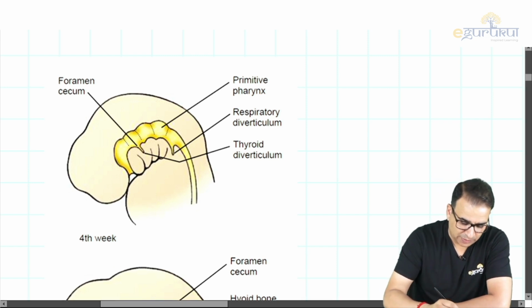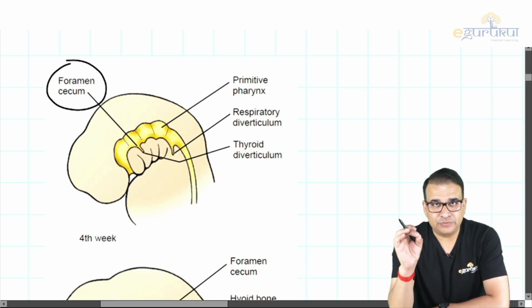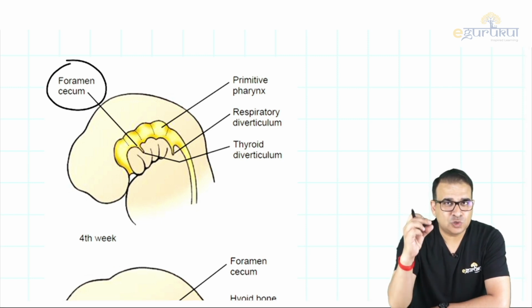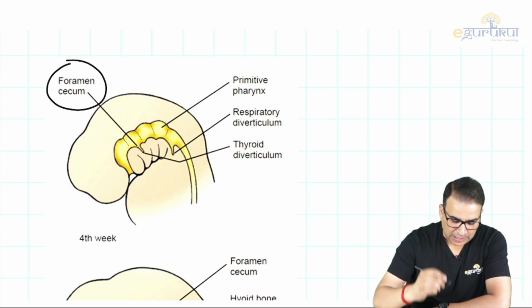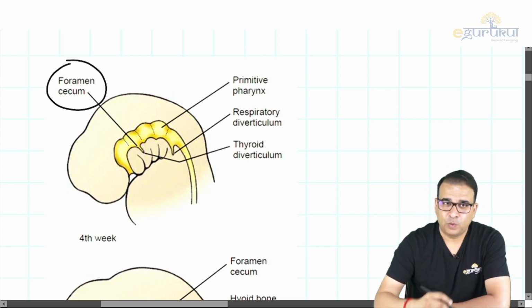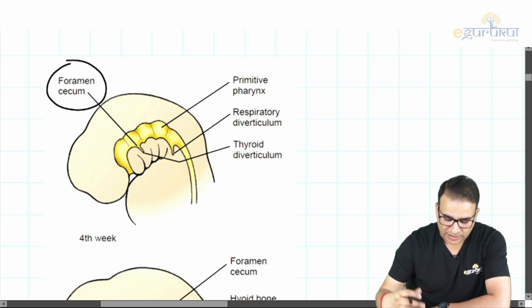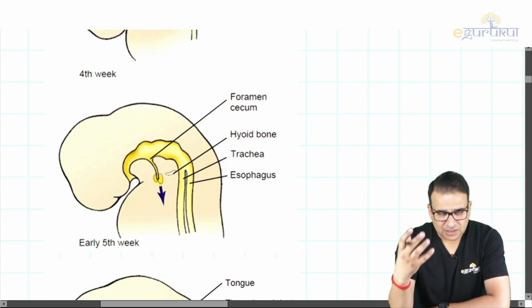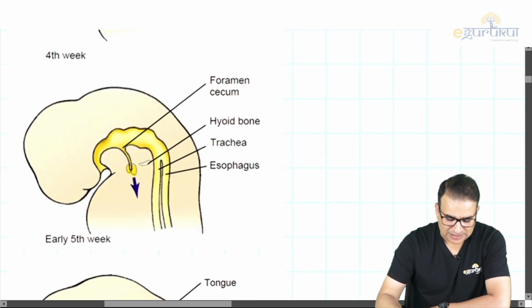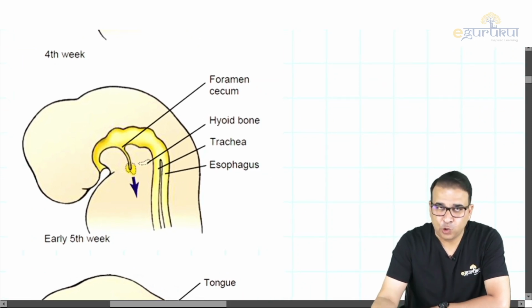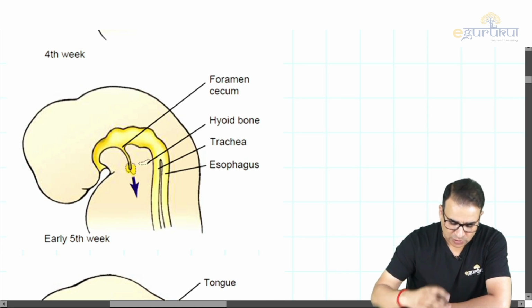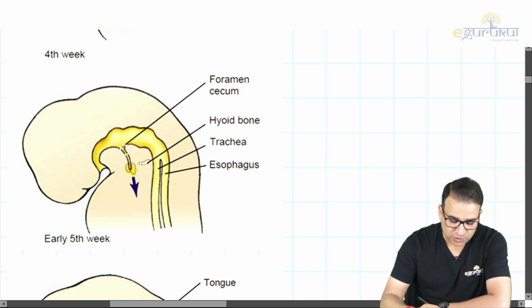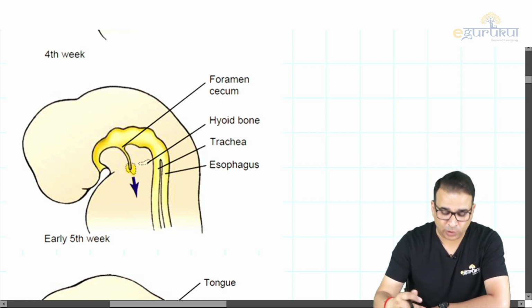This is where the foramen cecum is shown in this picture. The foramen cecum is present at the junction of the first and second arch, just caudal to the tuberculum impar. From this foramen cecum, the thyroid diverticulum will form, and it will keep on growing downward, as you can see in the next picture. Eventually, in the late 4th week and the 5th week, the thyroid diverticulum will divide into the primitive thyroid lobes, and the lobes will keep on descending downward. Once they reach their final position, the duct connecting it, called the thyroglossal duct, will involute.